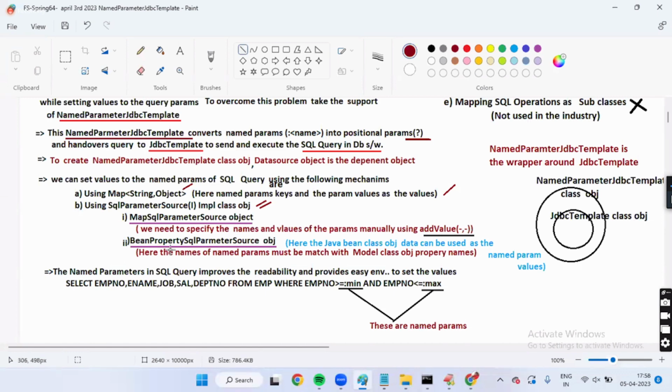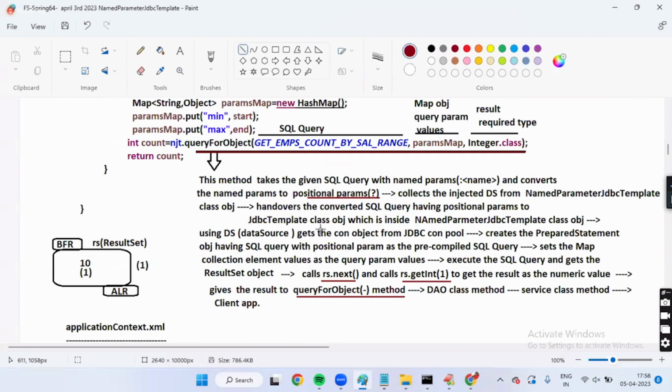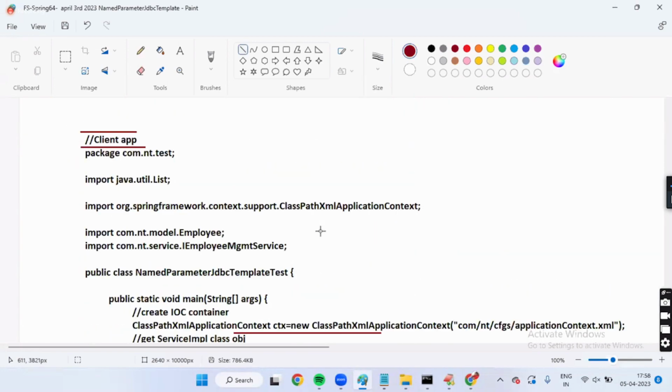When you go for the second option, a Java bean class object, we can set the values of the named parameters. What is the condition? Named parameter names and Java bean property names must match. The other day we dealt with the first option, the Map object.